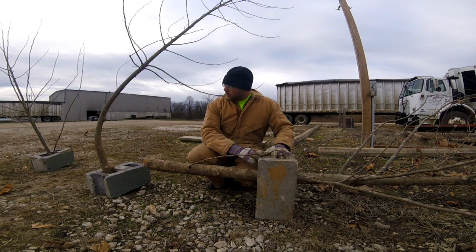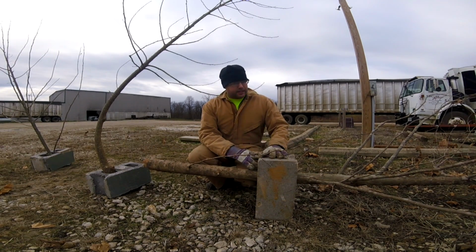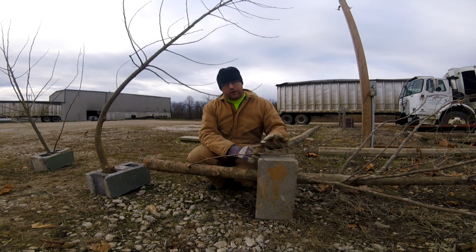So, with that being said, guys, I'm going to finish prepping this one and get it ready to go in the lake. I'm going to have an extra few brush piles this coming year, and hopefully they'll produce some giant fish. I hope this helped you guys, and hope that when you put your next brush pile in, maybe it'll produce bigger fish.